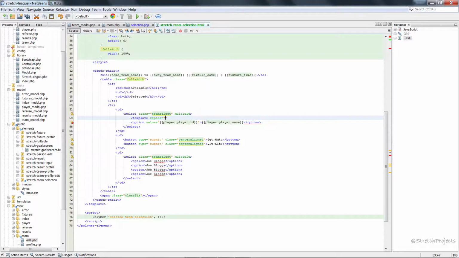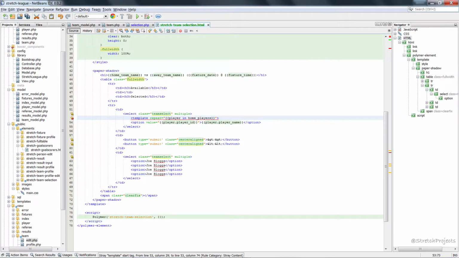which we're going to specify the repeat, which will be something like repeat the player for every player in home players, which will be an array which we pass across.